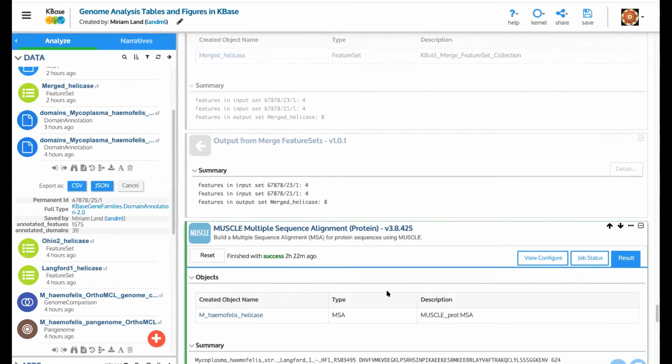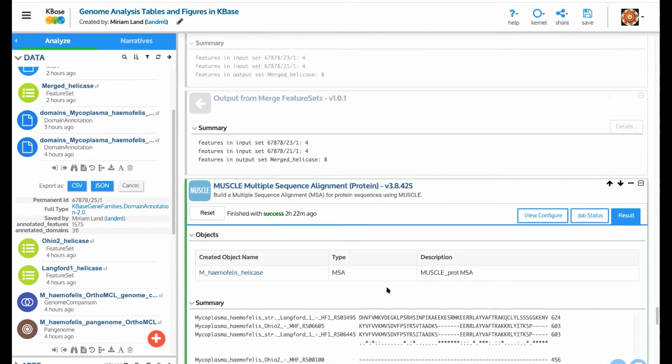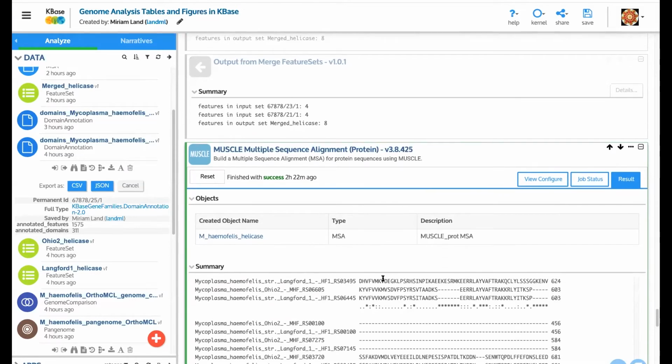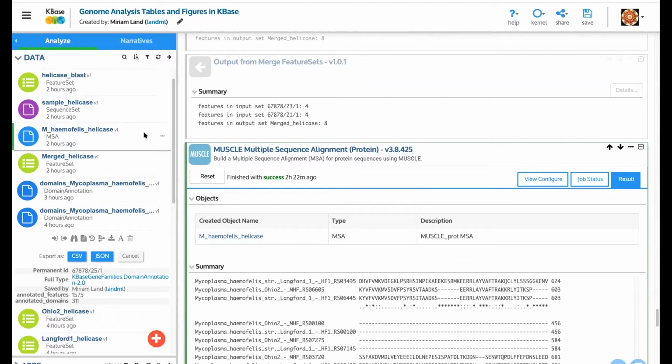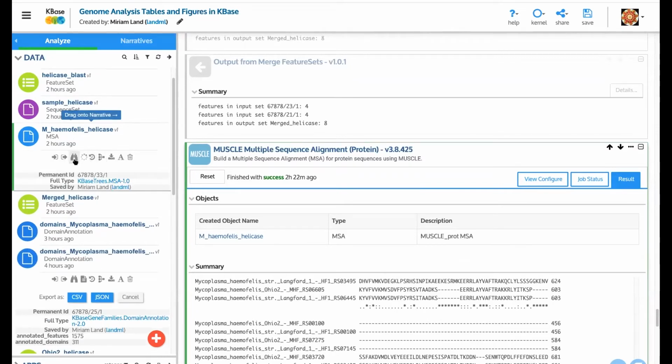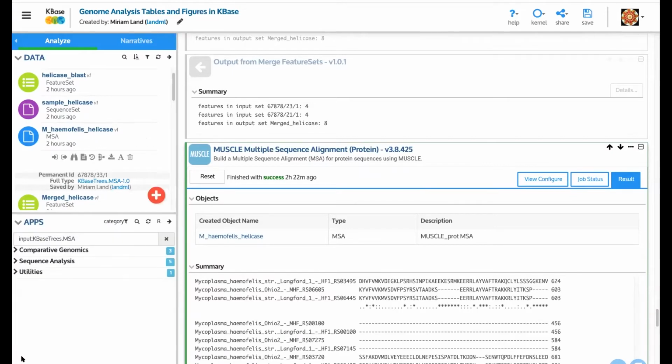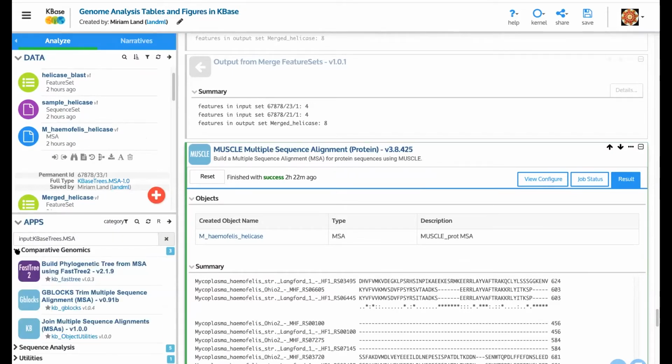And now that I have those 8 genes, one of the things I can do is a muscle alignment, a multi-sequence alignment. And Ben showed you how you can do this to say, show me all the apps where I can use this as input.